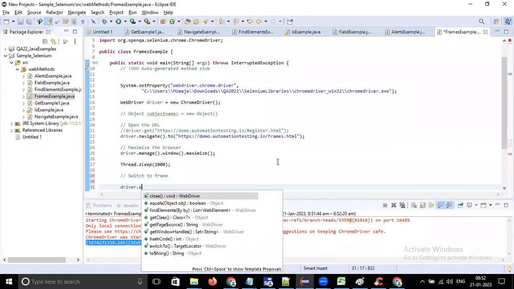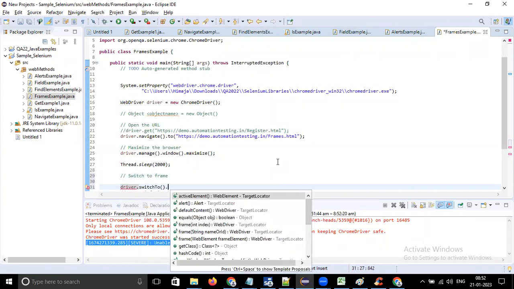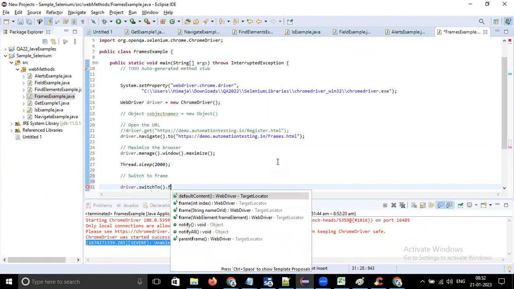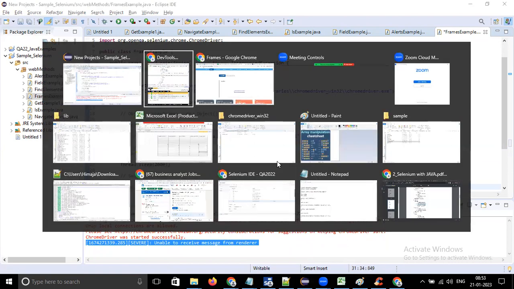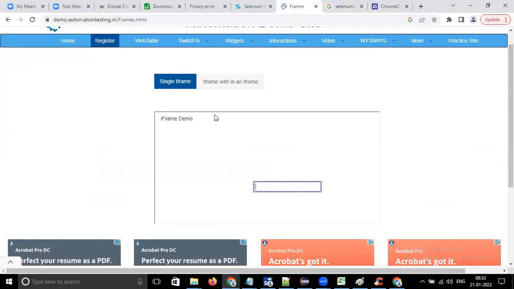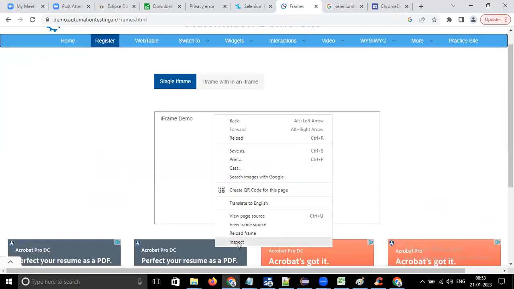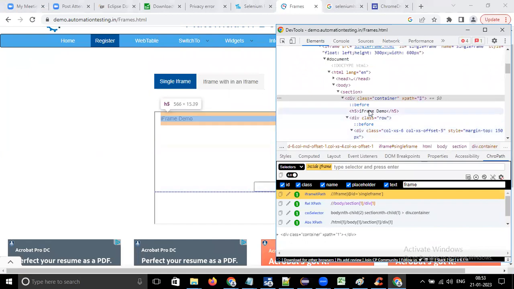Driver dot switch to dot frame. We need to give the frame name. Inspect here. What is the frame name?